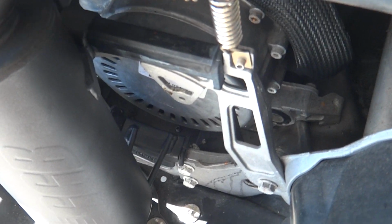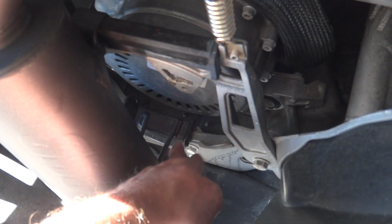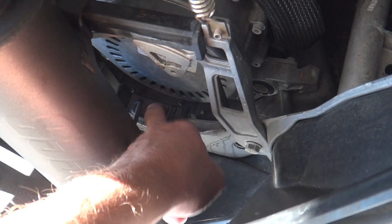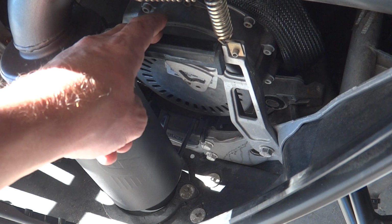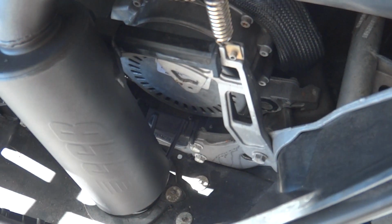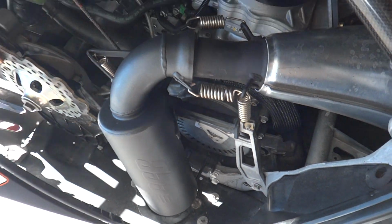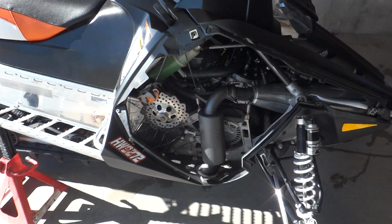The only thing you want to do is watch this little piece here that flips over the rubber boot. You want to make sure you got that lined up, because mine had actually bent the little metal bracket on the GGB exhaust because it wasn't on each side of this rubber piece here. But it is easy to bend back and straighten out. So, alright, let's get it fired up and see what it sounds like.